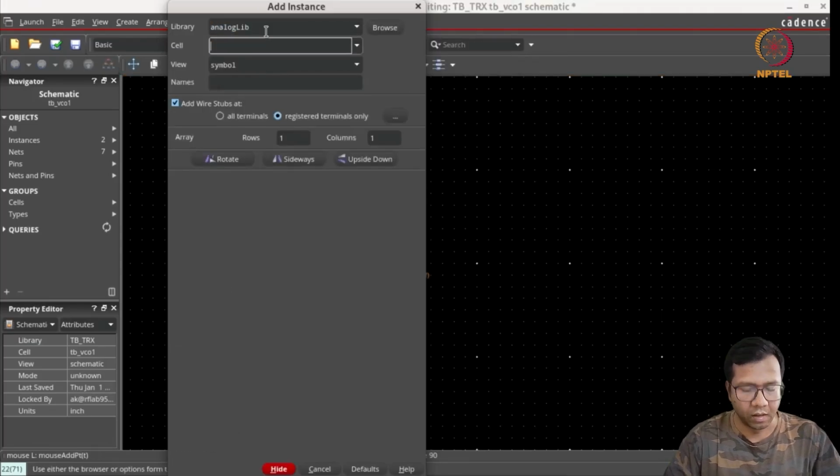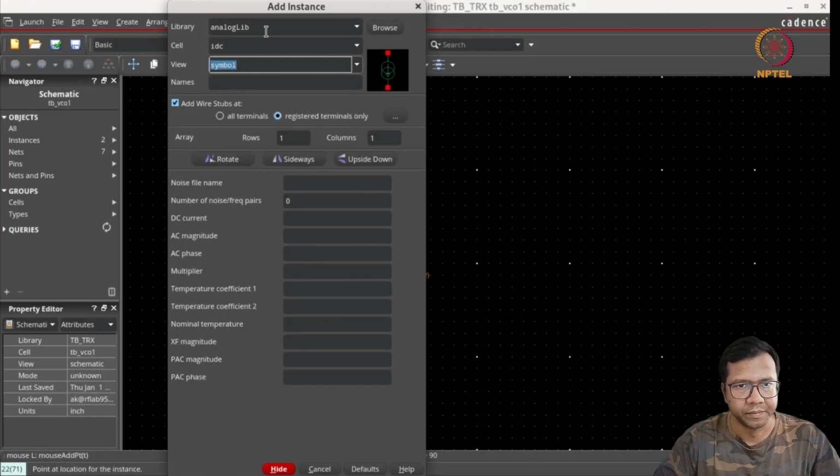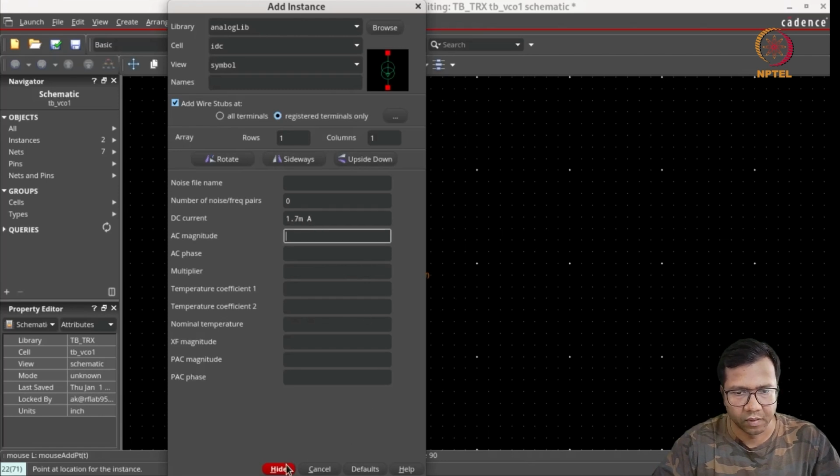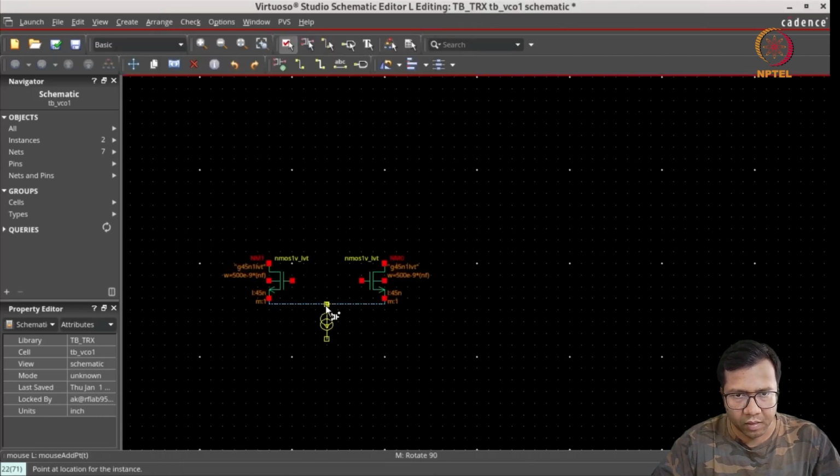And we can add a current source. Right now we are keeping it 1.7 milliamps. This value is needed to meet the output amplitude specification for the given RP of the tank.